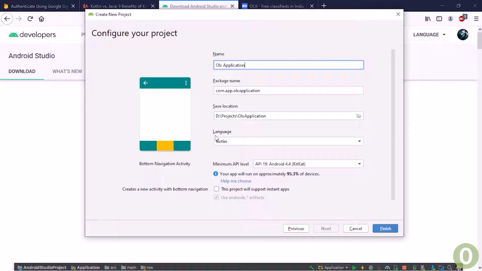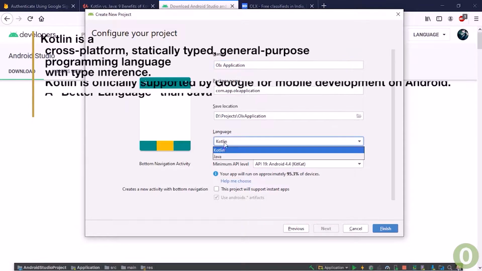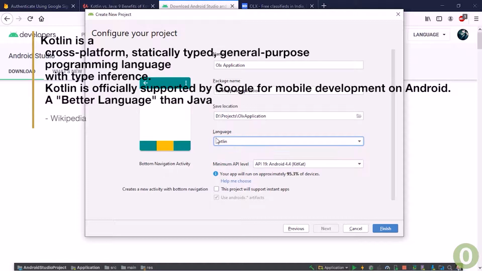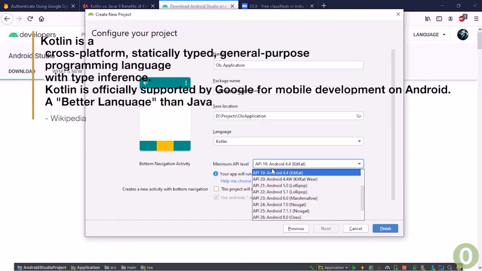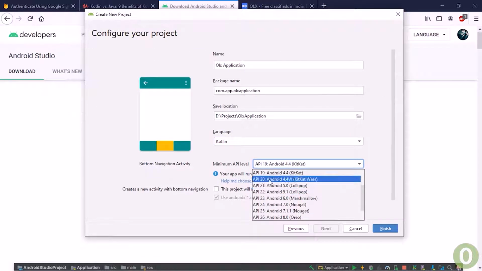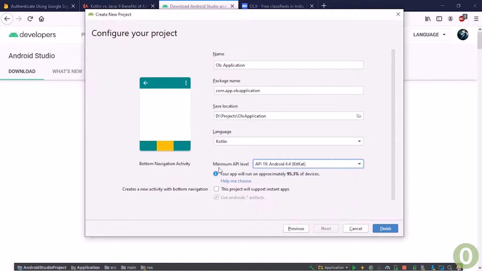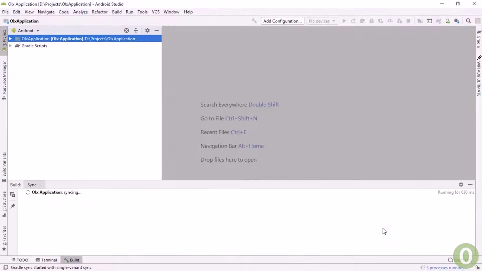The language is KOTLIN. We are going to write the application in KOTLIN, and third, we are going to set the minimum API level. KitKat is good. Tick the project will support instant apps, and I'm going to click on finish.